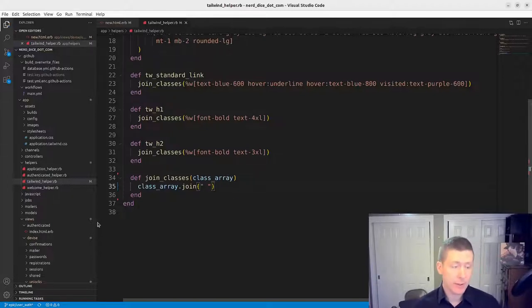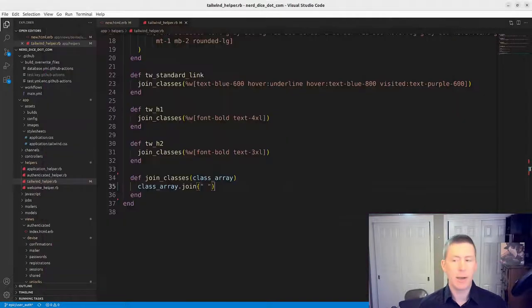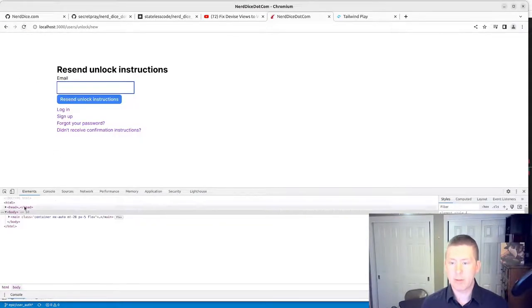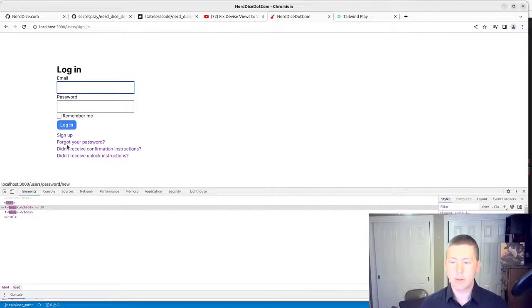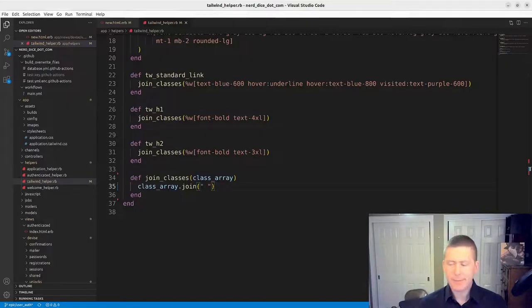So we've got this here. I should be able to now go in and all this stuff should still work. All of my styles still exist, and they still work fine without the HTML safe, which was completely unnecessary. And again, right now it's not a real security concern because I wasn't taking any user input, but it's completely unnecessary, so just get rid of it.